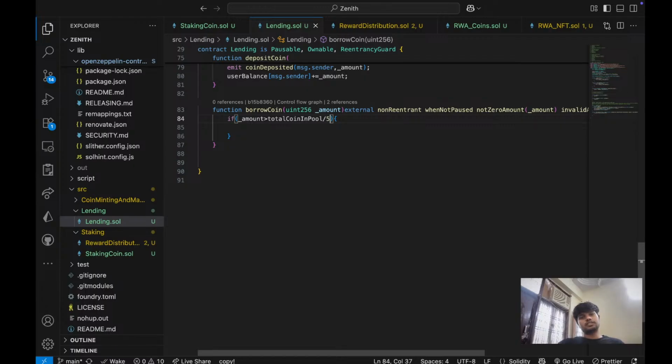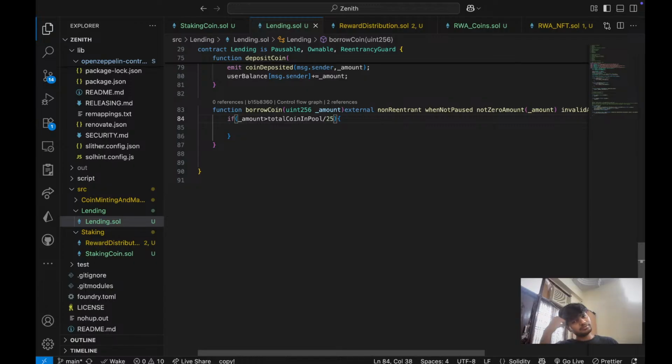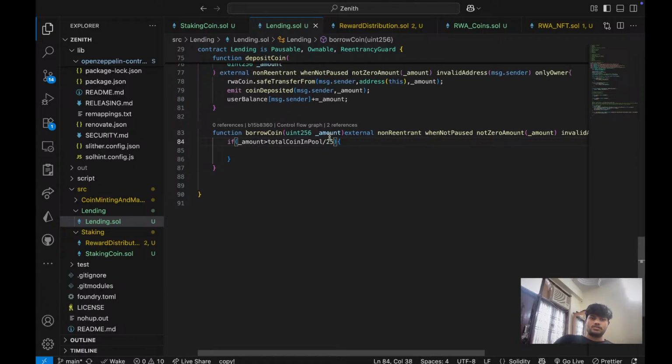I think it's too much. Let's get back to the old one, 25, 4%. Yeah, he should not be able to borrow that amount.